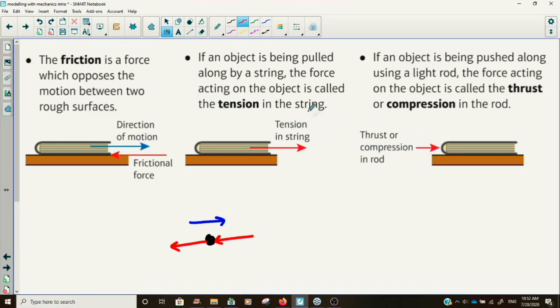Tension we're going to deal with quite a bit in problems in mechanics. And friction, the first part of mechanics will just deal with a constant friction, so that if there is any friction involved, you'll just be given a value that's constant. But next year, when we look at friction, you'll actually get to work out what the value of the friction is. And it's a factor that's related to the normal reaction force. But we'll deal with that next year.